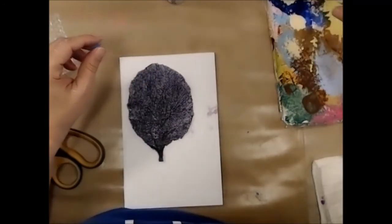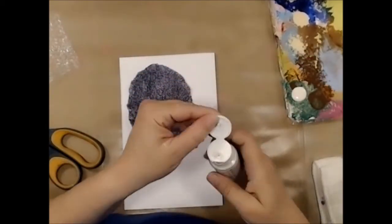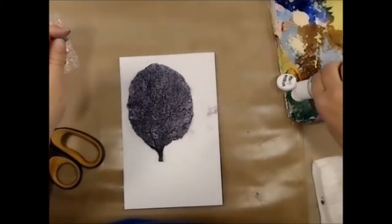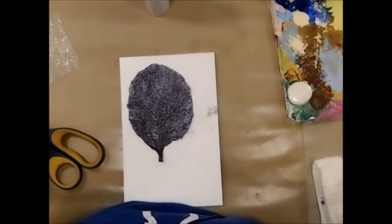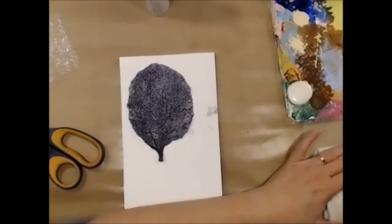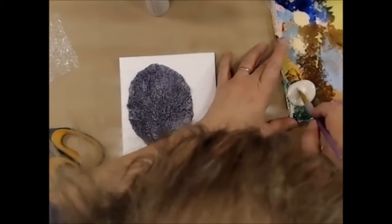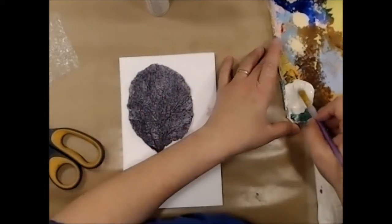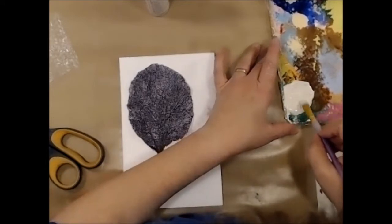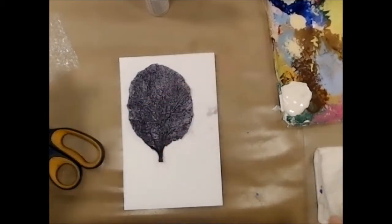So what I'm going to do is I'm going to take my white paint. I'm going to take my pearlizing medium. Going to add that to it. Take my brush. That brush has a little too much blue in there. Right, I'm going to mix this up here. I could have just put the pearl on it, maybe, but sorry about my head. I really wanted to make sure that there was some white because of the blue texture back behind it on the page.